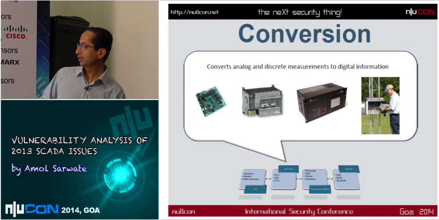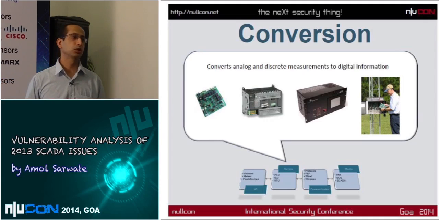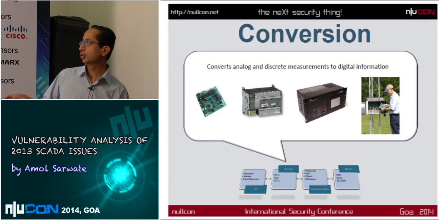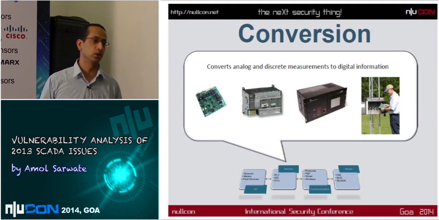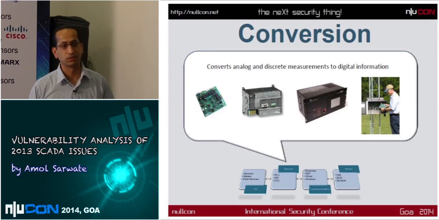So what happens here is data gets from these PLCs, IEDs or RTUs to the SCADA master in the form of these protocols. Again, the physical means of communication could be different. It could be wired, wireless, or radio, and it depends on what typical industrial control system you are looking at.